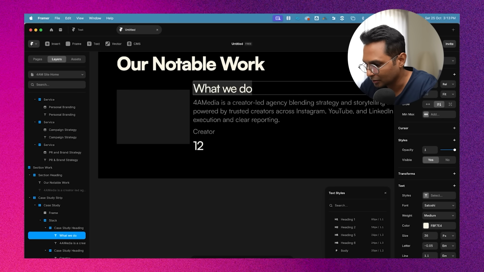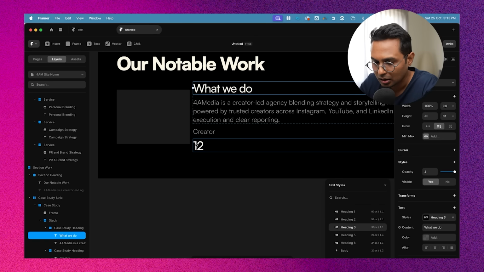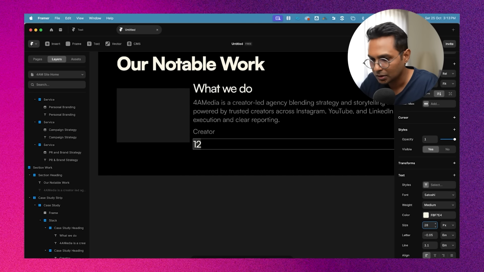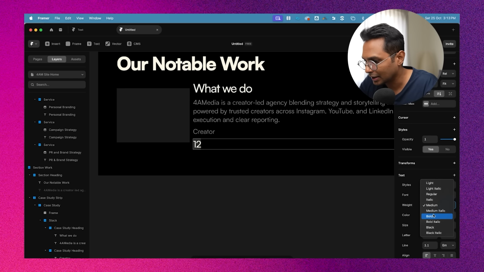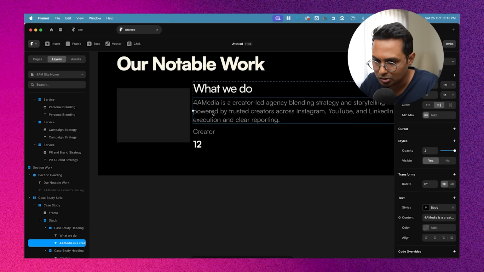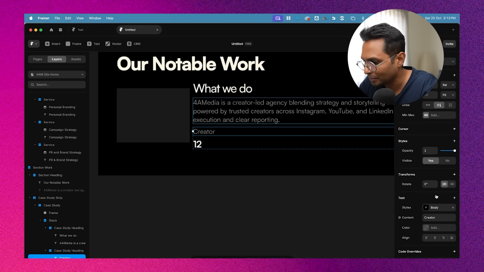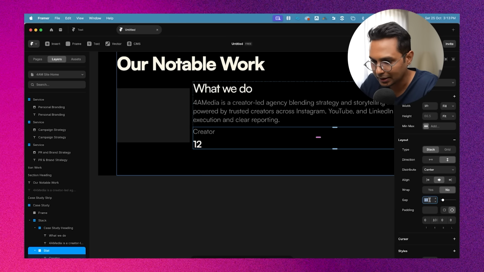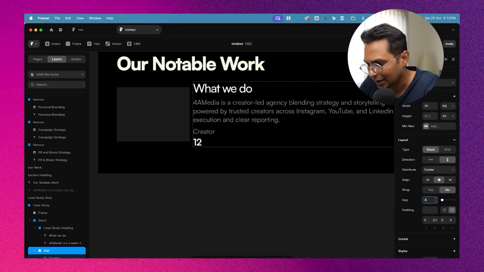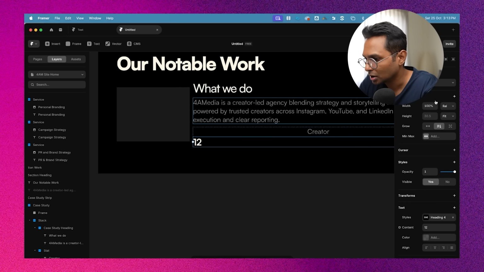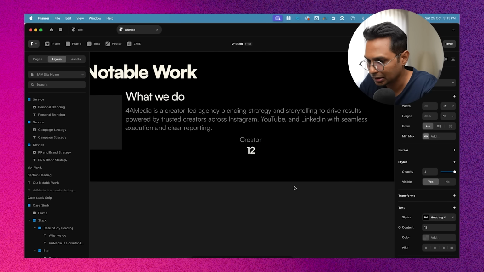Oh, we had not saved heading 3, so I will just save it as heading 3, and I will reduce the size of this, and I'm just going to call it heading 4. I'll make it 28, and I'll make it bold, and I'm going to add new style heading 4, right? So there we have it, and in between this there is a padding, and these are stat, and in this there's a gap of 10. I'm going to make that 0 or perhaps around 4, and I will just reduce these to change the grow thing to single line like this.